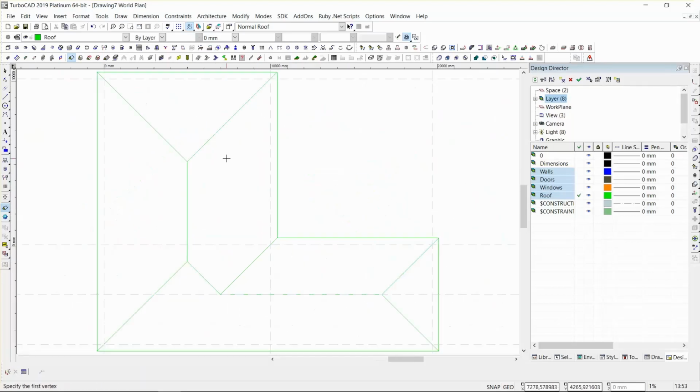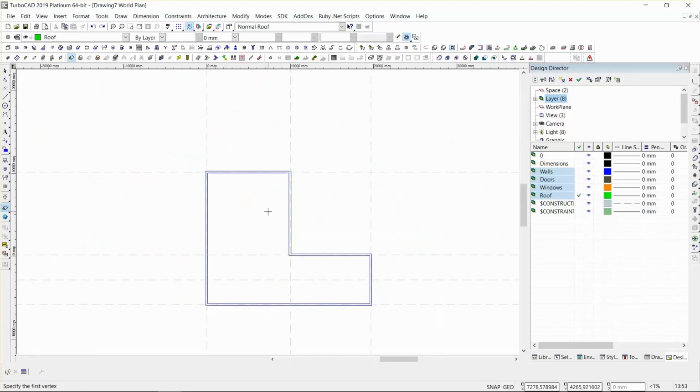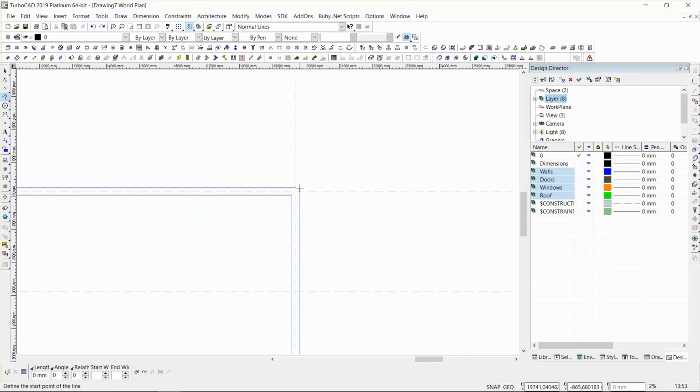You can even, just take that off, even take a normal 2D polyline. Let's start there. I'm just going to do something funny.